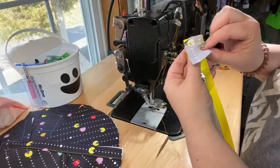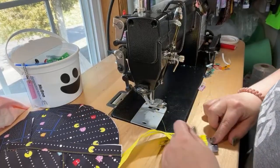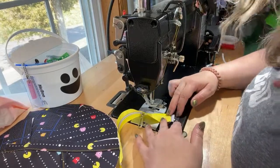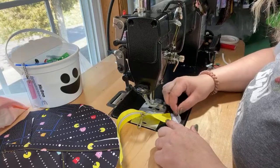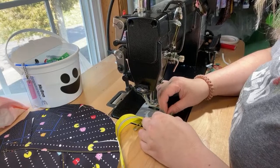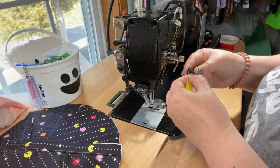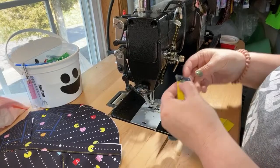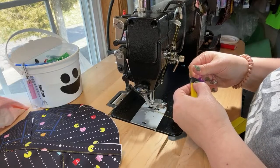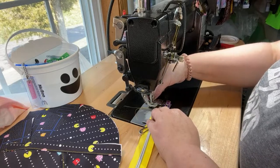And then once you have it stitched down, you can fold it over this side, fold it like so, making sure you can see me. Fold it over. So I'm going to fold this over, and then fold this like so to meet. Okay. Get a little clip just to hold it in place, and then I'm just going to top stitch right over the top of that.